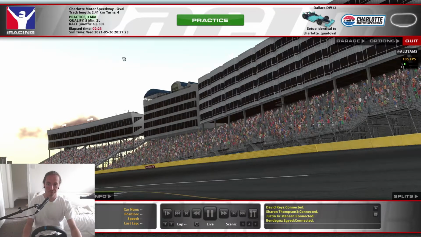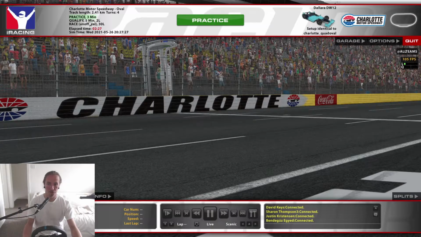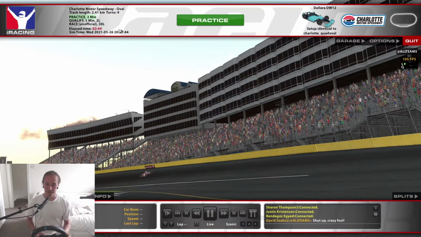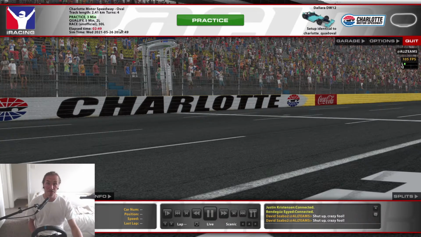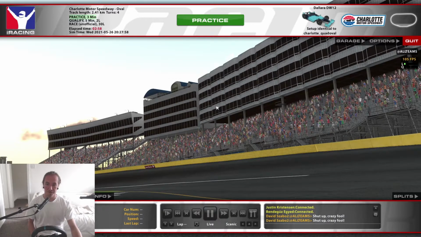Obviously you can't do that until the session's open, which means you're missing out on some practice time or some qualifying time. Normally if I'm wanting to know for sure which split I'm in, I'll qualify first, and then if I've got time after qualifying, that's when I'll jump over and have a look which split I'm in. So that's how to know for sure which split you're in, and now how to have a look at an estimate before the actual race opens.